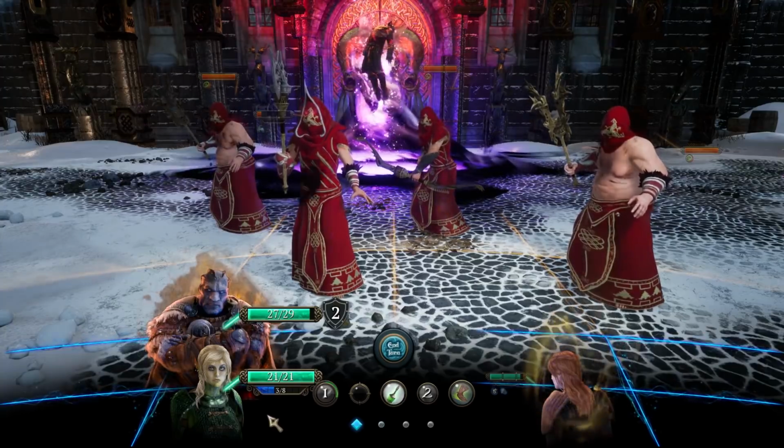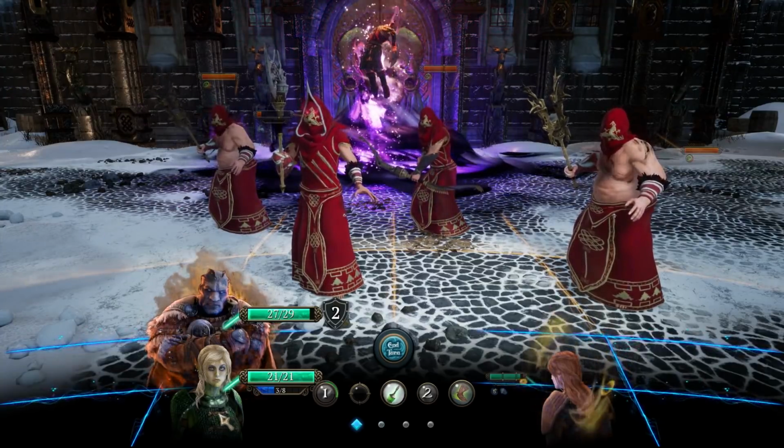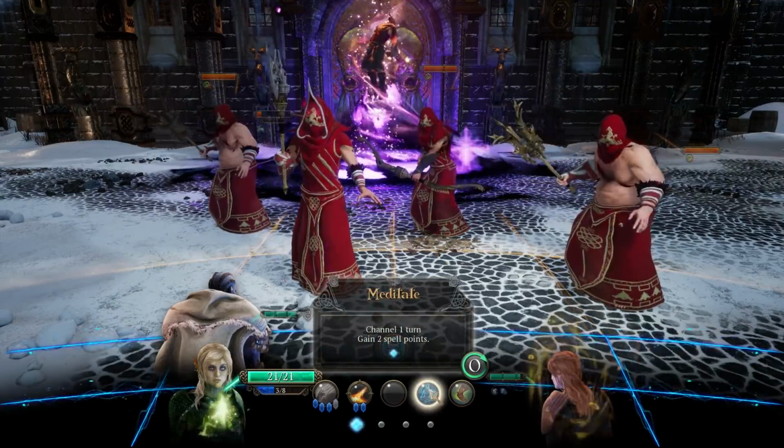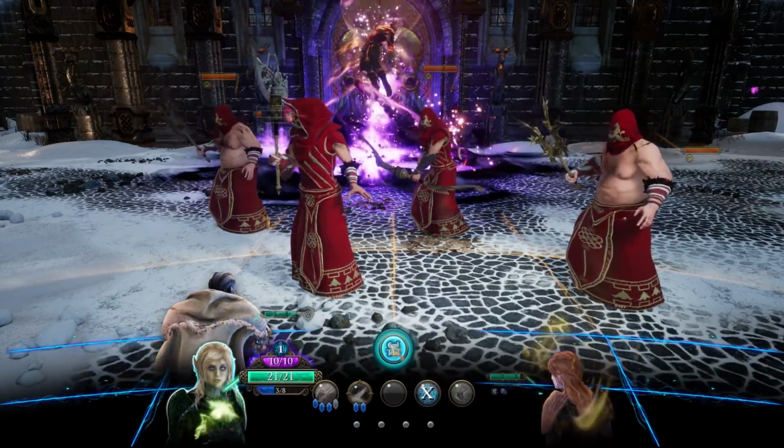Nice! The bonus damage from Falcontine's Fury nearly killed him. Lastly, let's end our turn by meditating for a few more spell points. You gotta invest in the future.